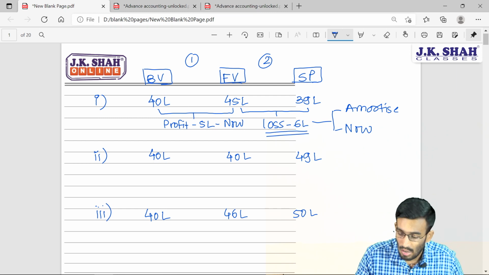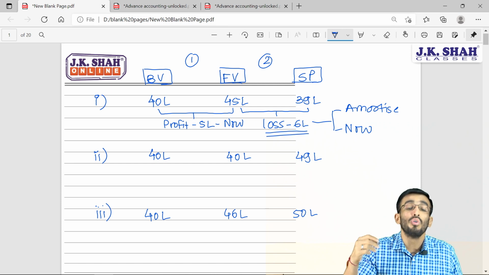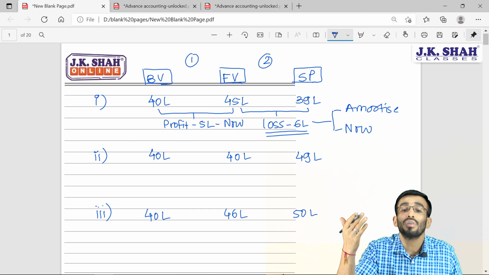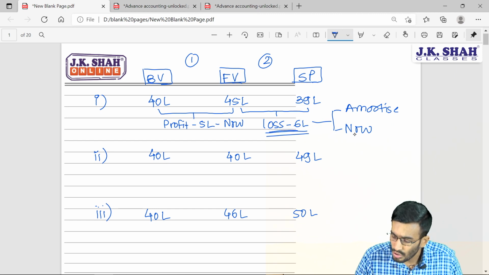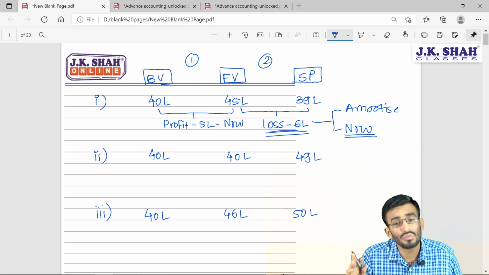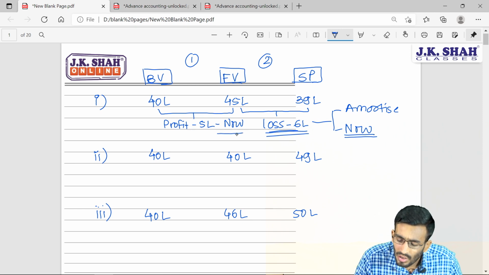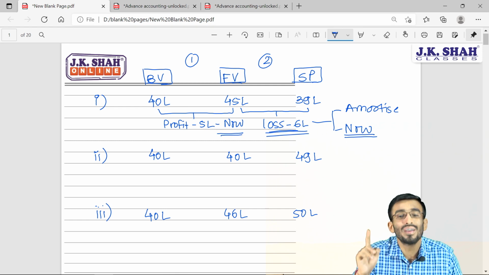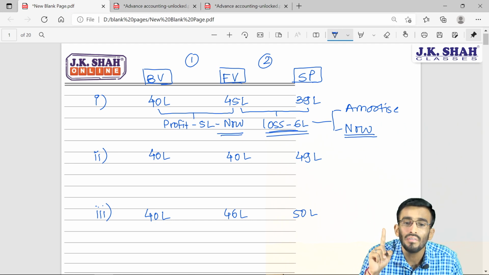Now what if the selling price here is 39 lakhs and there is no compensation with respect to reduction in future lease rental? Then in that case, this loss should also be recognized now only. We should recognize this loss of 6 lakhs now only. So profit of 5 lakh now, loss of 6 lakh now. So net loss of 1 lakh we will recognize.